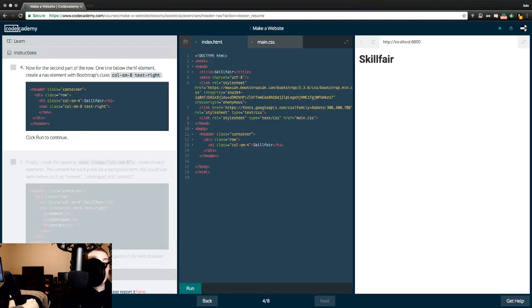Section 4, or instruction 4. Now for the second part of the row, on the line below the h1 element, create a nav element with bootstraps class col sm text right. Isn't too bad. Fairly straightforward.